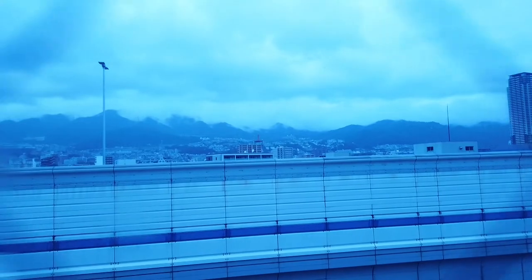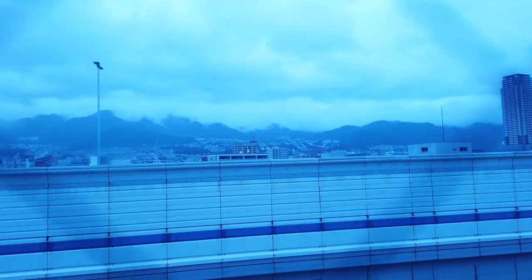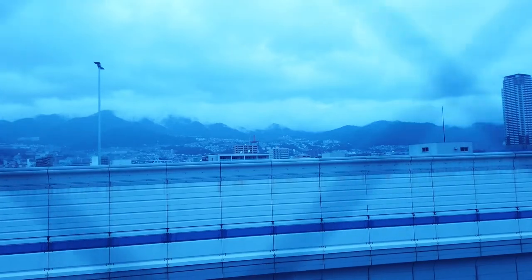I keep getting lost in here. I keep forgetting where I'm going. There are windows in here, which you can see this. Let me just slide this open. It's not much of a view, but you're not really here for the view anyway. Got some cool misty mountains. It's a very cloudy, rainy day today, but I'm not here for the weather. I'm here for the love hotels, but that is, well, pretty all right.